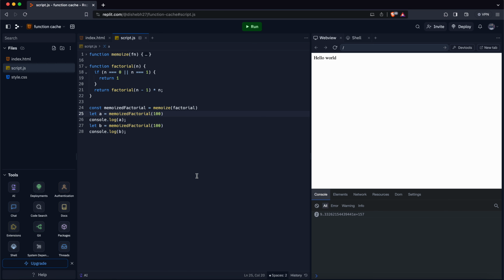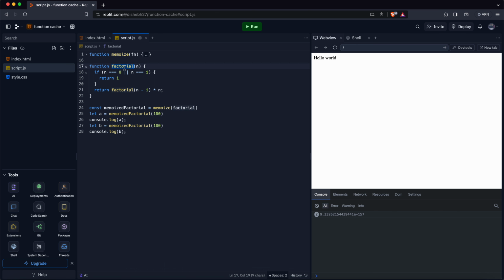So in this video we will look at another front-end interview problem. This problem states that we are given a function and we need to memoize the function's output in such a way that if a function takes a much longer time to compute one response, then if we run the function again for the same set of arguments, it should not take that much amount of time that it took earlier, but it should give us the cached response, the response that it calculated prior to this.